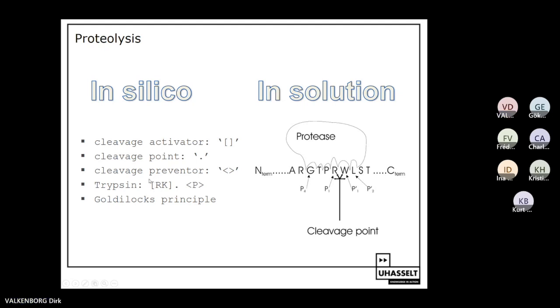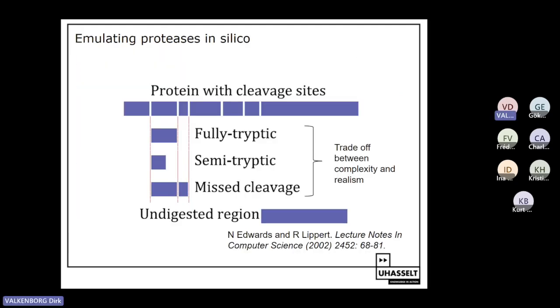But what we will do on the computer first is simply cut the proteins into peptides by cutting on the arginine and lysine, except when there is a proline at the C-terminal site. Then trypsin will not cut. And we have a regular expression for displaying the behavior of our protease, and in this case, we use trypsin.